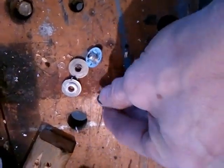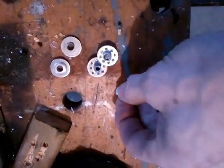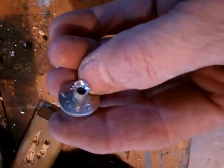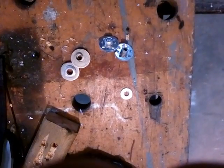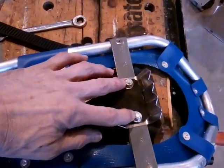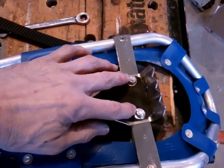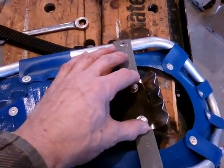The pieces you want to keep from the rivets are these washers. This binding is made for two holes here, so we're going to drill a hole here. These two screws have positioned the binding, and now we can drill a hole through here. Once both screws are routed in, then you can tighten them — only tighten after you have both screws in, because there's quite a bit of tension.